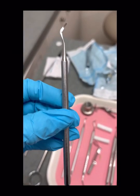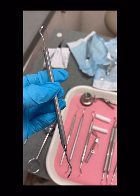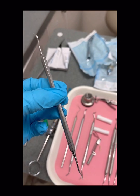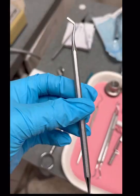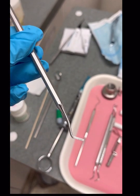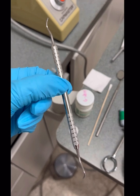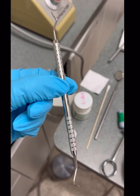The carving instruments that you must have on the tray are going to be the hatchet, the gingival margin trimmer, and mesial and distal. This is a gingival margin mesial. You will use a hatchet for planing and cleaving enamel walls during cavity preparation. And this is a gingival margin distal.